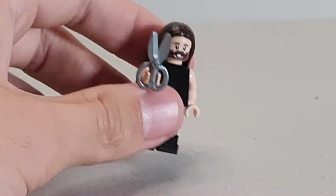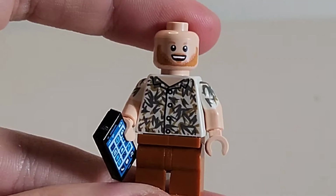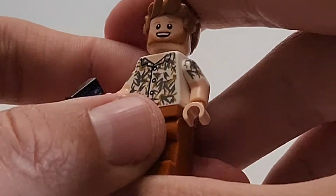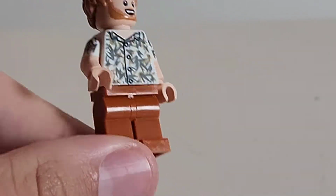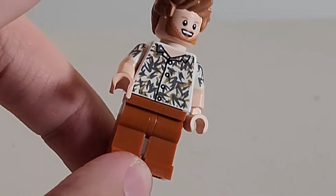All right, there's Jonathan, and now we're going to go on to Bobby. So here's Bobby, and for Bobby in the show, the torso is really good. Getting rid of his accessory, he does come with a phone, which is the newer phones, I think, which is pretty cool. I'm getting rid of that right now. He does have some normal legs, which is all right. The torso, however, is really cool.